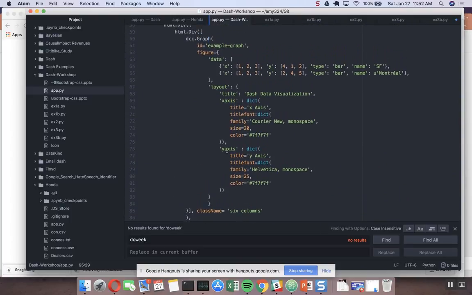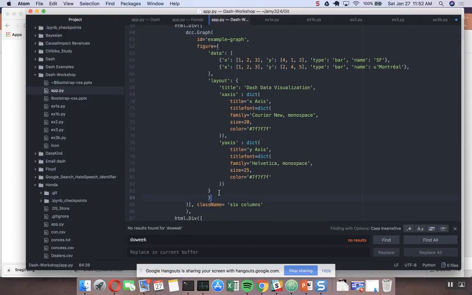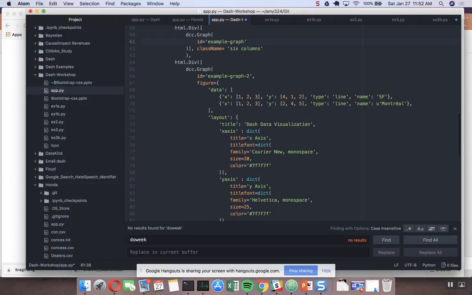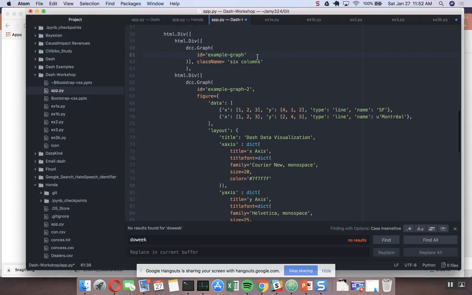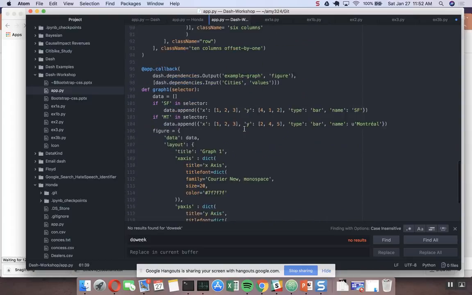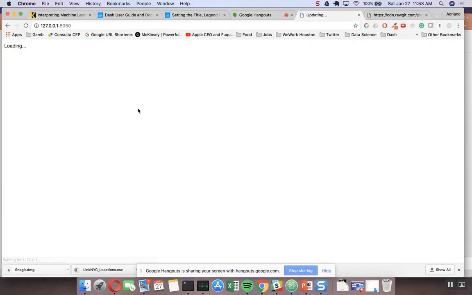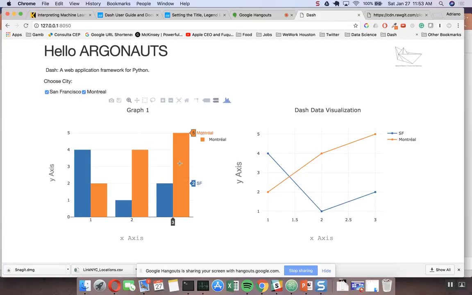I see, we don't need that anymore. What we need here for this part is just the ID. If I erase this and save it and run, it will work the same, because what is governing what we're going to show now is this callback part. That part is declaring what data we're going to show. It's useful for non-interactive ones, but after declaring callbacks, you don't need to do that anymore.